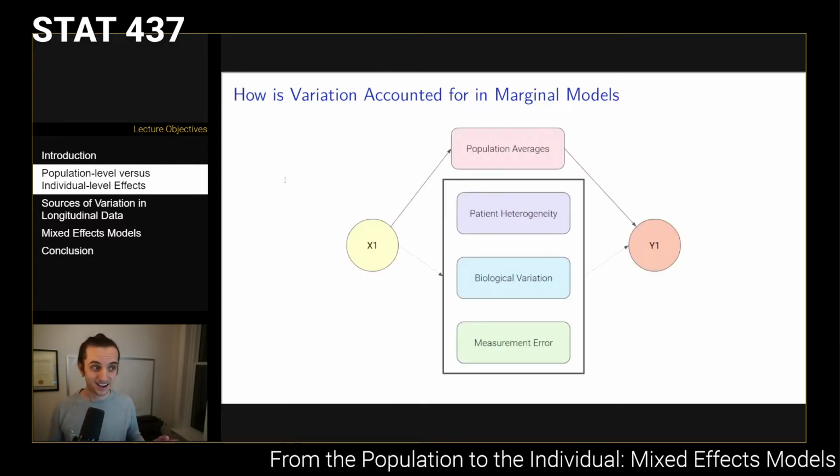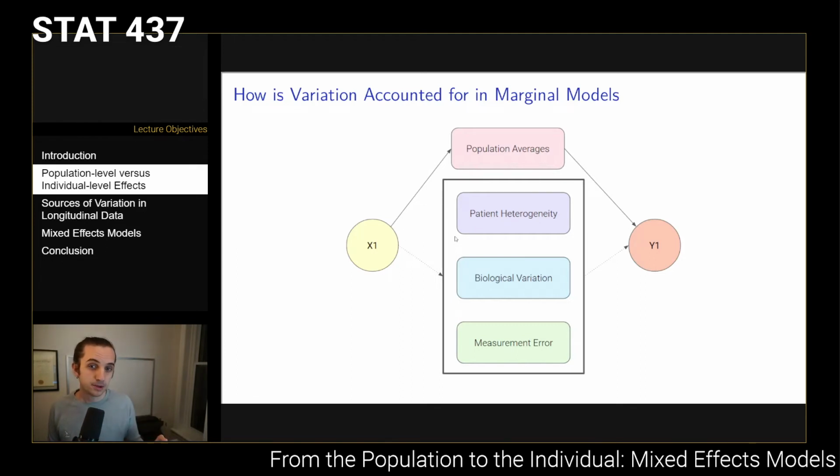So this is the diagram that sort of gives us the way that we could think about doing this modeling, right? Where here we have our variate of interest, and it's going to be impacting our outcome of interest, say just at a single time point here, right? And so there's going to be some effect that's just constant across the population or averaged over the population, right? And then we have all of these individual level effects. And in a marginal model, we sort of just take all of those individual effects and we say we're going to capture them with our R matrix, right? And so that's going to force individuals to be sort of correlated over time.